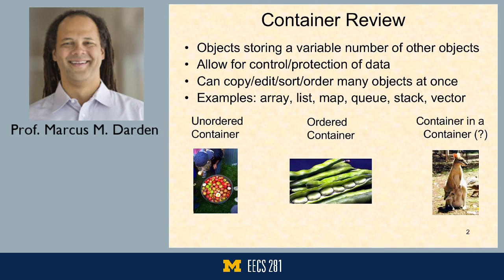In the middle, we've got an ordered container, and this is just a pea pod, and you can see that there are some peas in this pod, and they're kind of always going to be there. And you can see that the one on the end is always going to be on the end, and the one next to that, and so on. So in an ordered container, things remain the same. So if I pull one of these peas out of the pod, all of the other peas stay in the exact same relationship to the remaining peas. And that's what we think of in an ordered container.